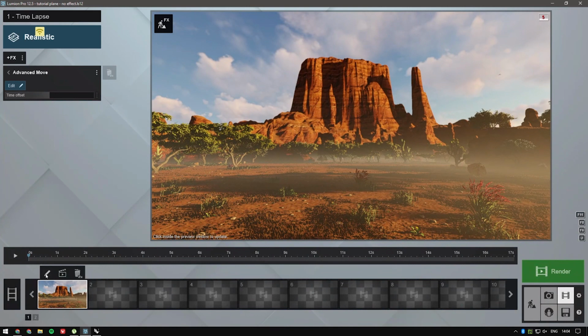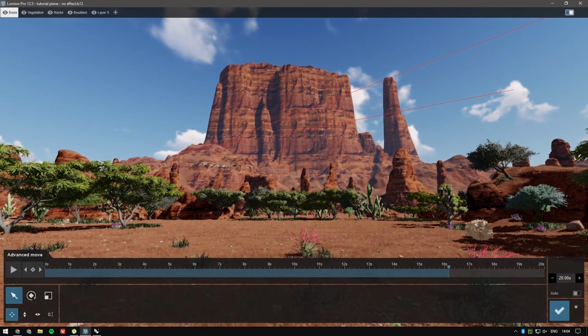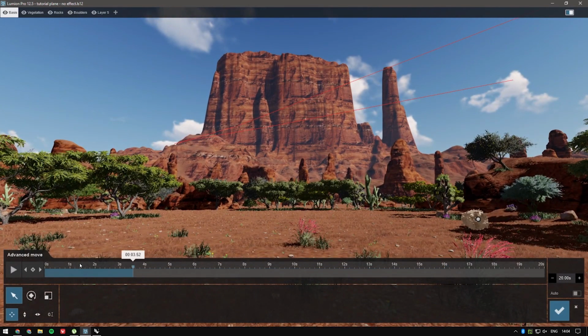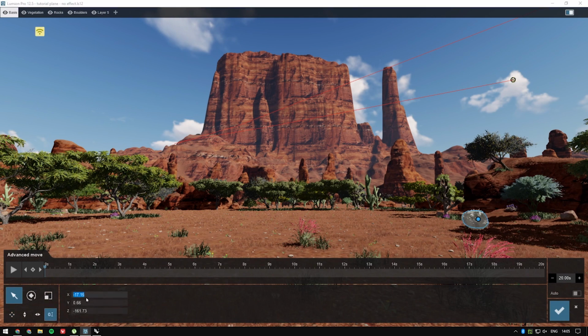Jumping back into advanced move, we can use the same trick as we did with the plane. We'll set the start point and the end point of the tumbleweed animation, and then split it in small pieces. This way, we can have a consistent speed. We can place the weed somewhere close to this tree. So in the same spirit as before, let's type some coordinates.